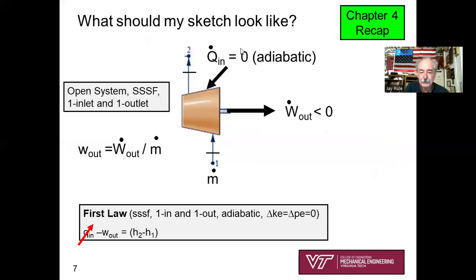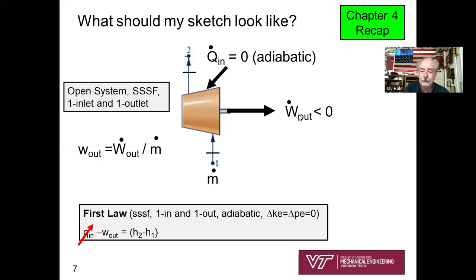What is your sketch going to look like? Of course, you're going to be drawing a sketch that looks very similar to what's in the textbook. But if we just focus on the compressor alone, what does your compressor sketch look like? I've just taken a screenshot right out of the book and tried to add a few labels. Let's look at W dot.